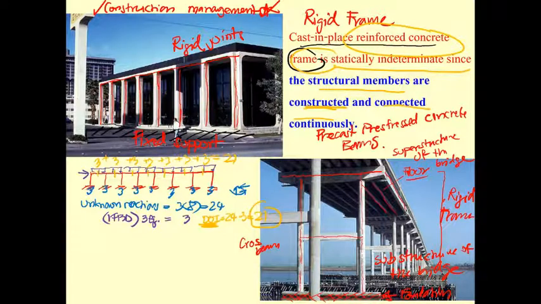And the beam can be considered as a statically determinate beam. It depends on how you construct it, and when you analyze it, design it, construct it, everything is going to align in the same way. Okay, coming back to our structure. So now you have the structure of this bridge. The substructure is going to be like this. What is going to be the degree of indeterminacy of this bridge?